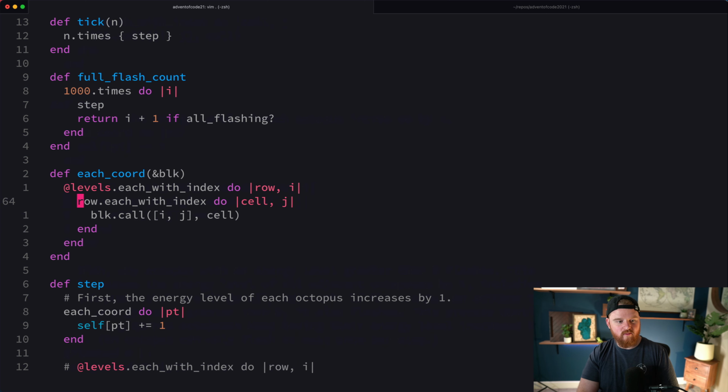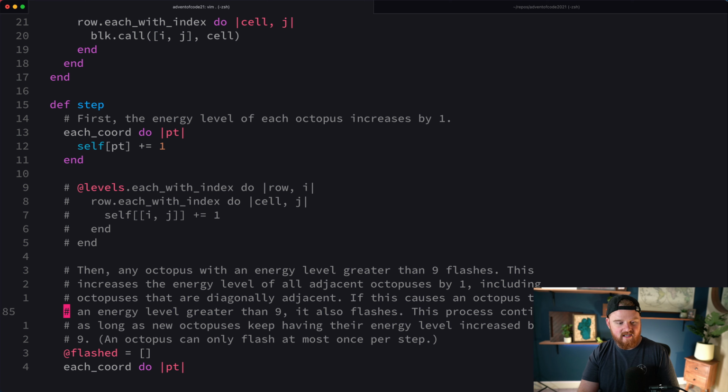What's cool about this is that we're writing our own method that takes in a block. So this is a nice use case for when you might write your own method that takes a block. And notice that by default, if I'm only accepting one argument in the block, then only the first argument that I'm calling the block with is actually receiving that argument. So point here is just going to be ij. If I said point, comma, value or something, then I would also get the value in that position. We're going to see that in just a sec.